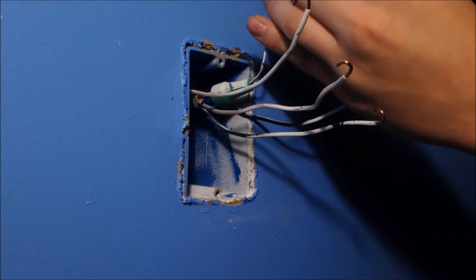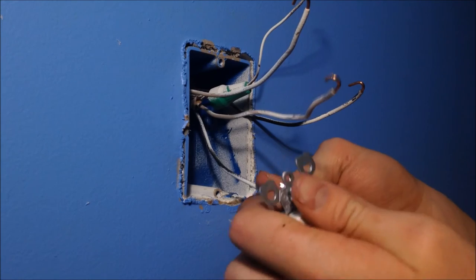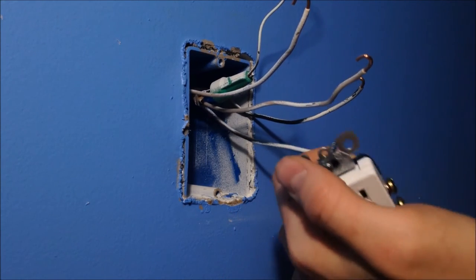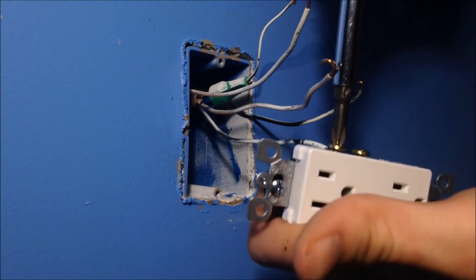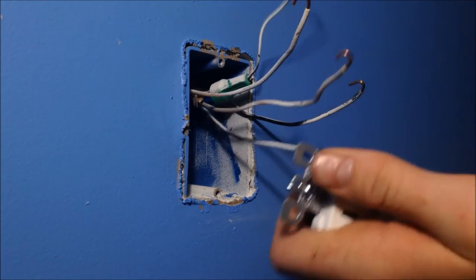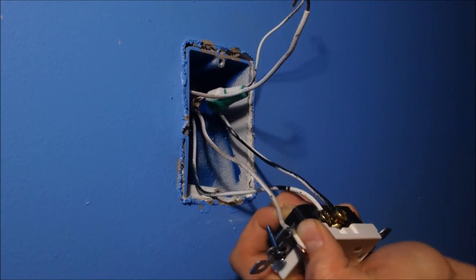Bend all your wires. Don't bend them all the way around so you can slip them on the screw. You'll finish that as you go. Black wires on the gold screws. As you can see, it went perfectly there, so I don't need to bend it anymore. Take the screwdriver. Screw it down. Take both black wires, stick them to the only two black screws.